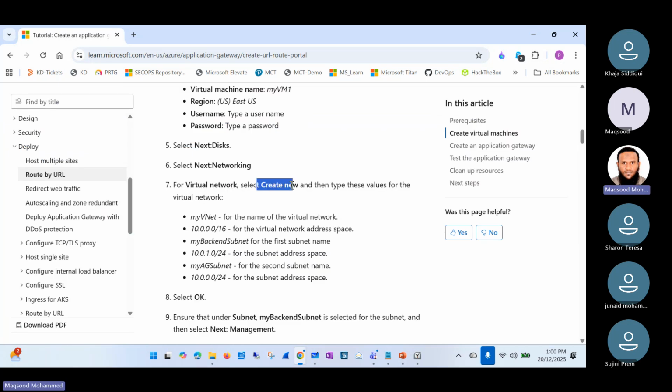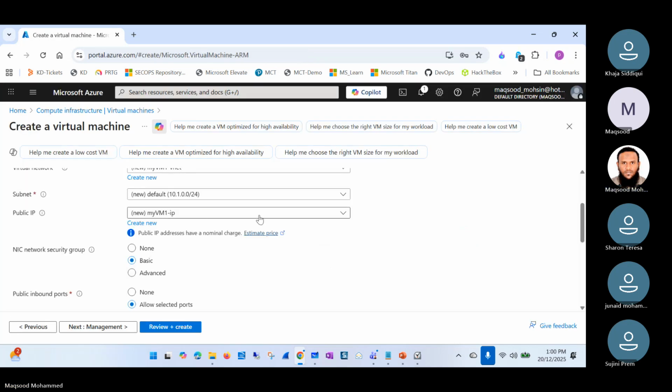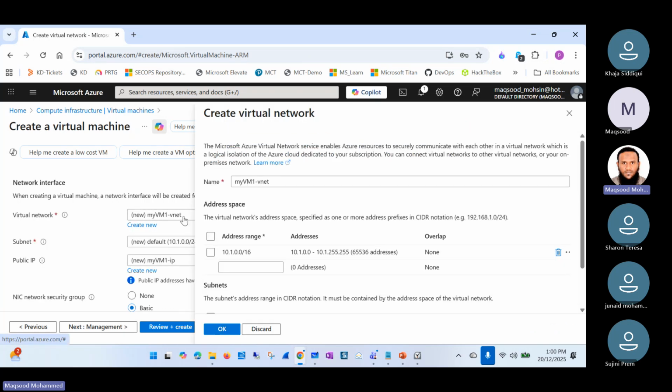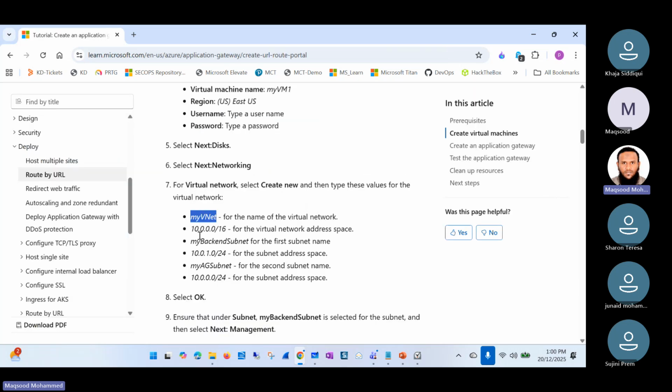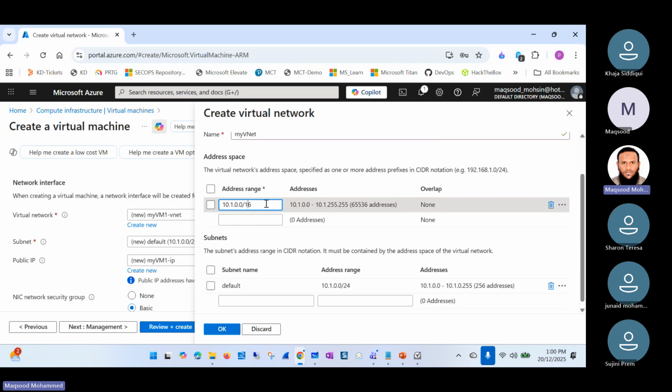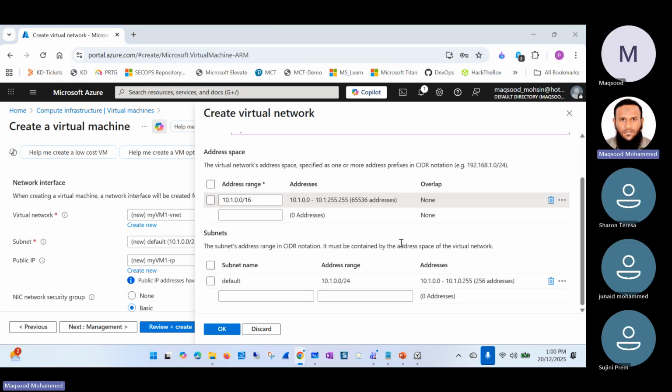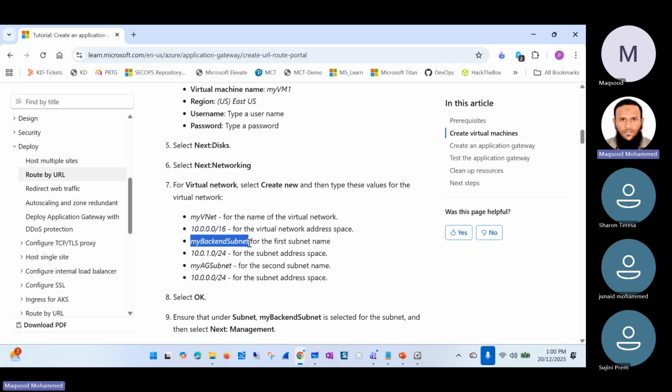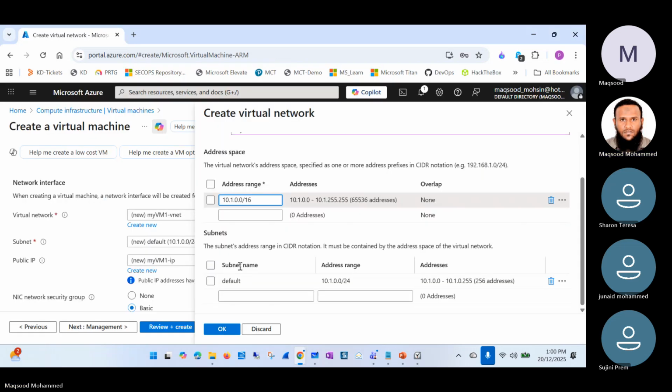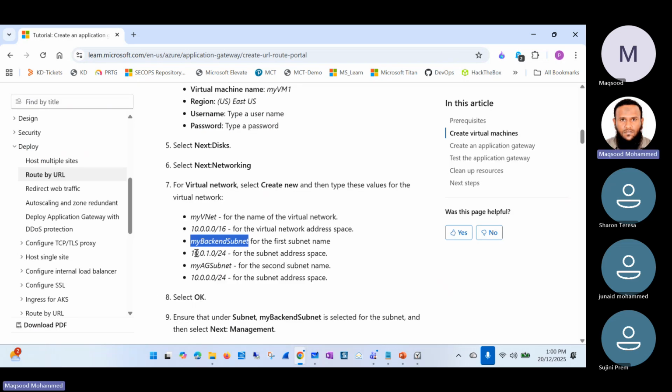So virtual network, create virtual network, and you are going to give it a name, MyVNet, which is mostly the same as what we created before. It is going to have some subnets. The default range is this /16. Let's make sure, yes, that is /16 for the whole virtual network. And then we are going to have a backend subnet, a default subnet we are going to rename. So we'll rename this one as my backend subnet. That's going to have the IP range 10.0.1.0/24.